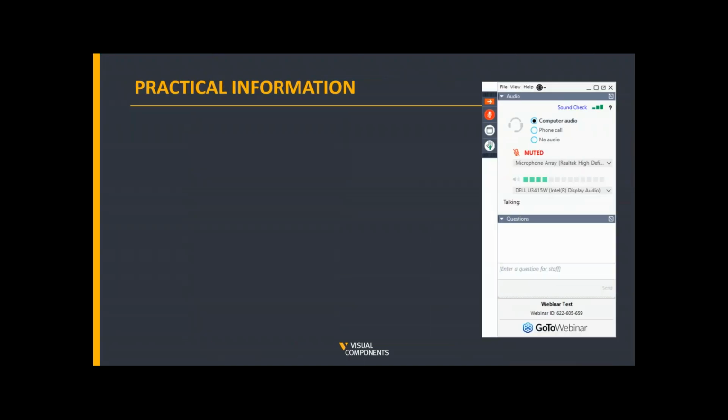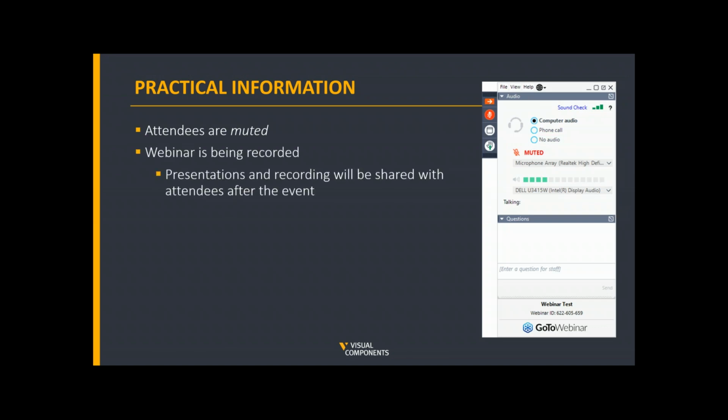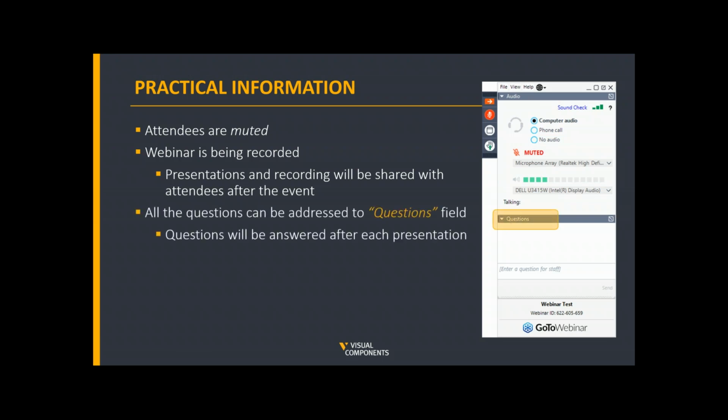I will now briefly introduce the tool we are using today and how this webinar will be run. All the attendees are muted to avoid possible background noises. The webinar will be recorded, and the recording itself, together with all the presentations, will be shared afterwards with all of the attendees. If you have any questions, feel free to raise them through the questions box, and we will try to answer them after each presentation, but eventually during the question and answer time that we have reserved at the end of the webinar.